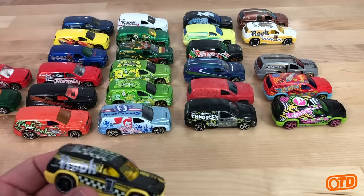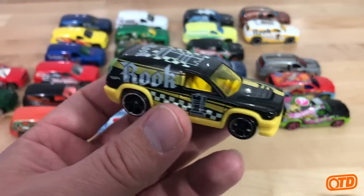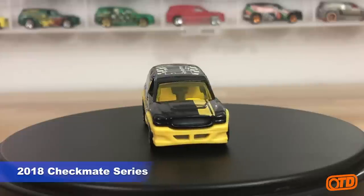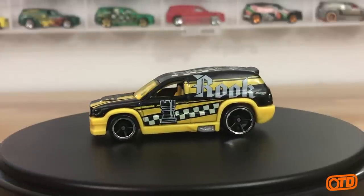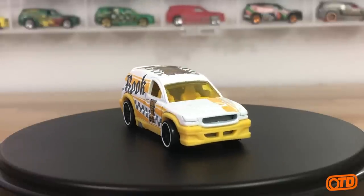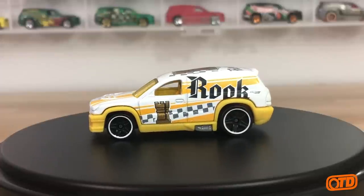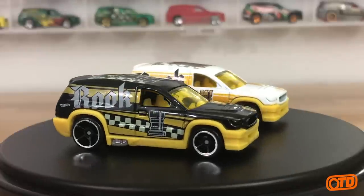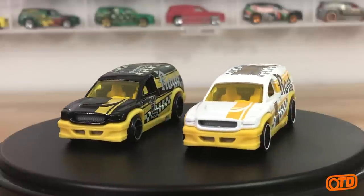Last year we saw the car as a chess piece in the Checkmate series, which was pretty popular with collectors — a lot of people ended up collecting that segment. It was the Rook in black and white with yellow fenders — I really like the color break on the new casting. There's the white piece — let's get them together. Both sides of the board represented there.